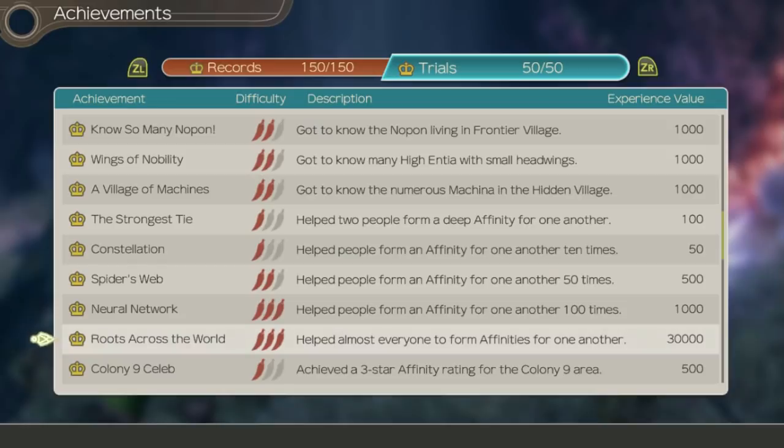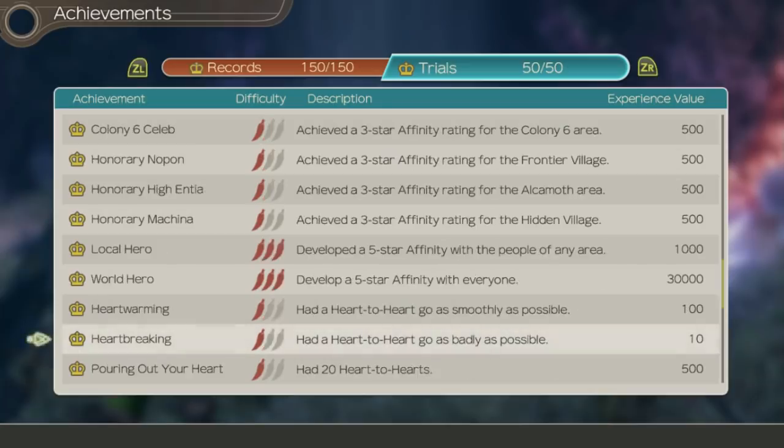So if you want a file with all the records and trials done, you have to do all the records on the file that you've done all the trials on. Now, some of these, like Routes Across the World, can be annoying. You need to do all the quests in the game, basically, to get this, and still talk to people after that. Make sure you're talking to every named NPC you see, because it'll also just unlock a bunch of quests in general that you might want to do.